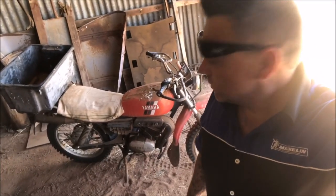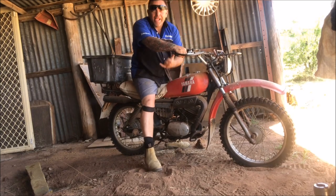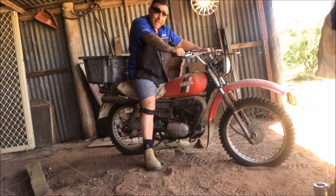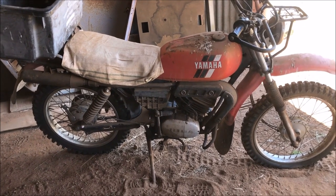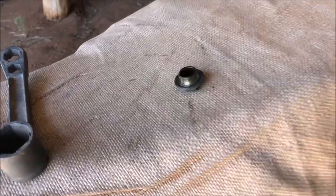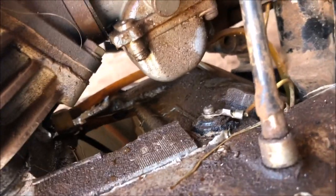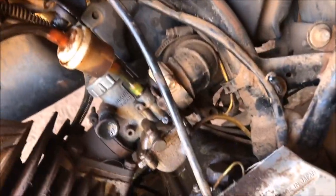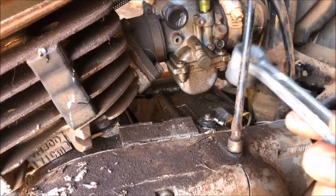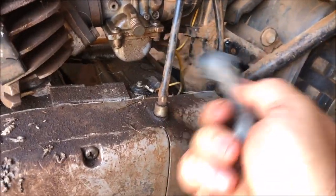I just chucked a bit of fuel in the guts, we'll see what happens. Well, that's promising right off the bat. So we've got a fuel blockage to sort out. I just took the bowl drain off and we've got nothing coming out, just a slight dribble, so I'll give that a bit of a bang and see if we can get it to flow. This is the official and proper technique — I might have to pull it apart, I think.